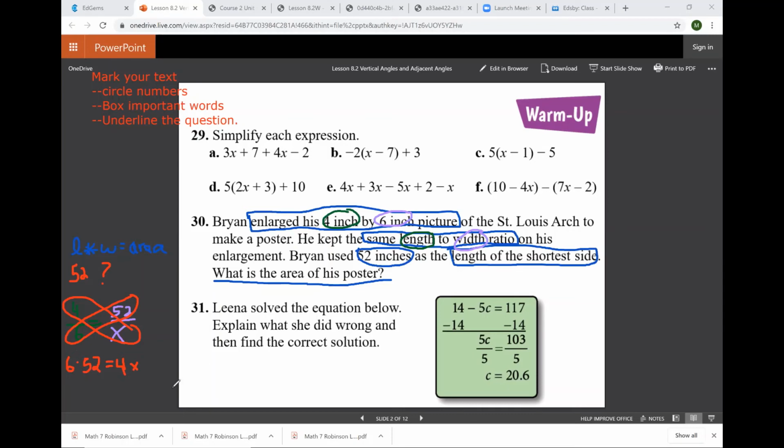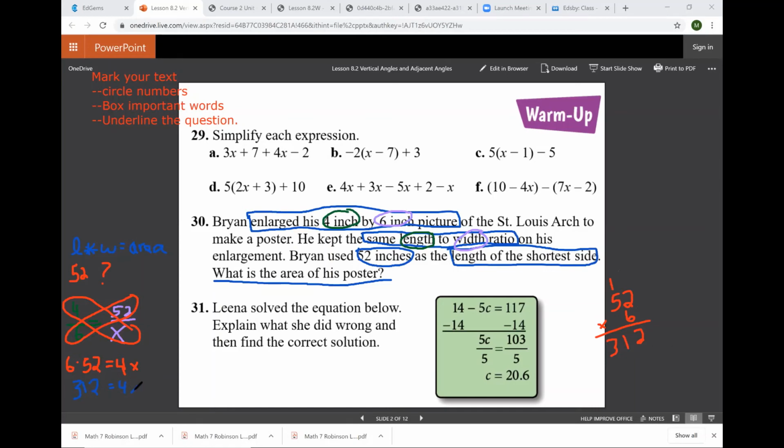Okay, what is 6 times 52? Well, you can use your calculator, you can do it in your head, you can do it off on the side. I'm going to do it off on the side. So 52, I can do it in my head, but I figure we're working together. Let's do it off on the side. 6 times 2 is 12. Carry my 1. 6 times 5 is 30, plus 1 is 31. So I should have 312. I'm using a different color. Show them on a different line. 312 equals 4x.